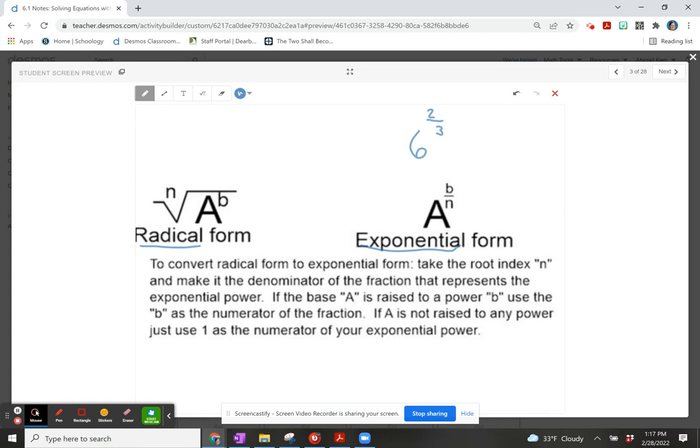It's a ratio. Now, if we want to go backwards and make radical form, we're going to draw the radical. The most common radical is square root. However, this one is going to be a cubed root. The bottom number of the exponent goes on the outside. The base stays the same, and then the 2 gets dropped down. So all you're doing is rewriting the form. It started exponential and then turned into radical.